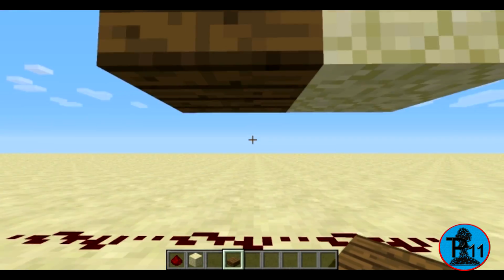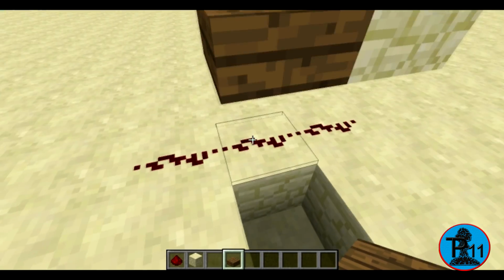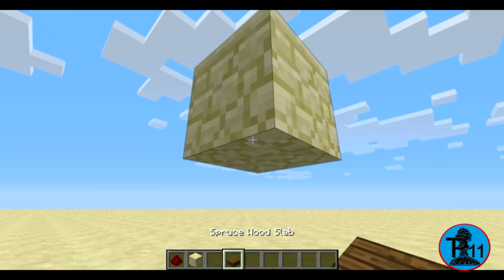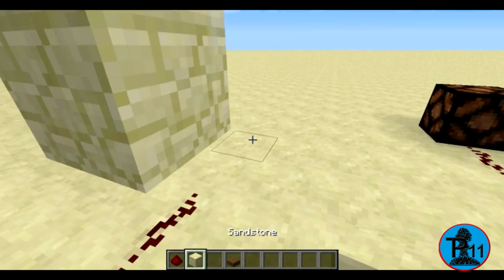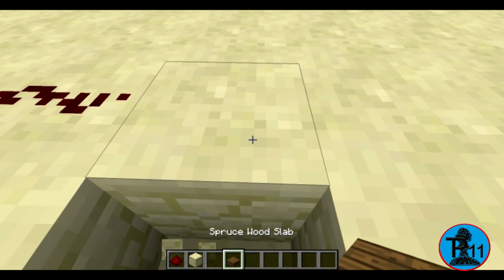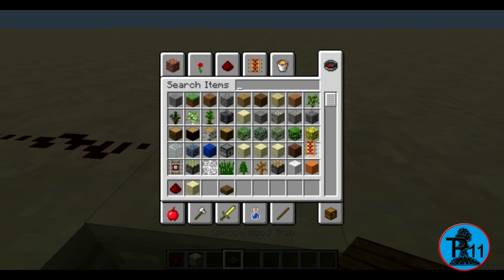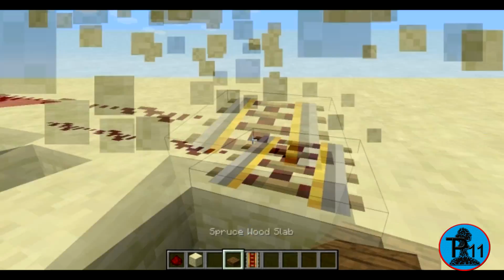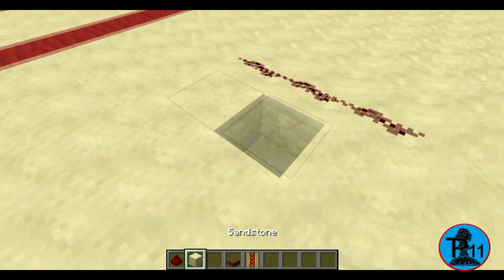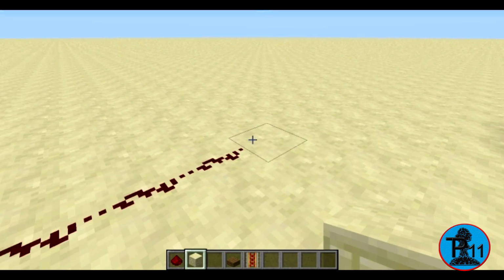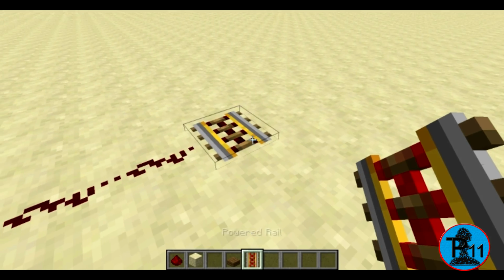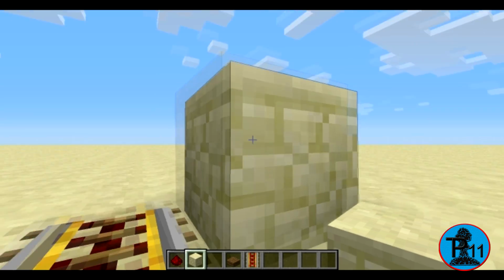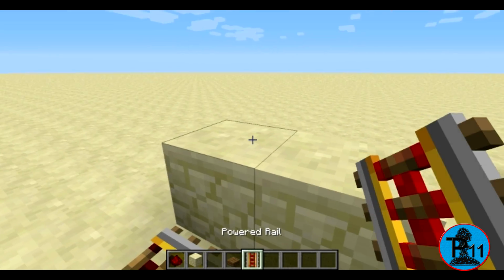If you were to place like this, it doesn't go under it because it's a full block, because redstone registers as a full block. You can't place... Actually, wait, I believe you can. No, you can't. However, if we had something like a track and you place this under there, it doesn't work because these register as full blocks. So redstone, even though when you highlight over it, it doesn't register as a full block because it only highlights one half block, but when you highlight on this one, it highlights the full block and takes up a full block space, and you can place stuff on top of it.